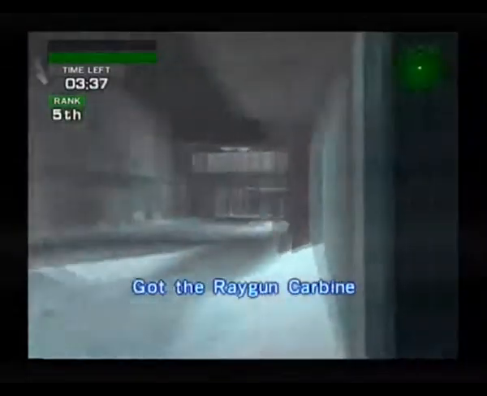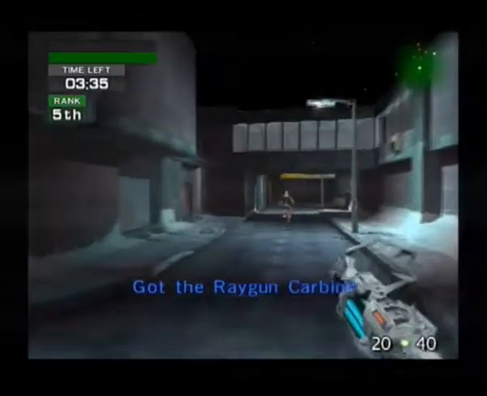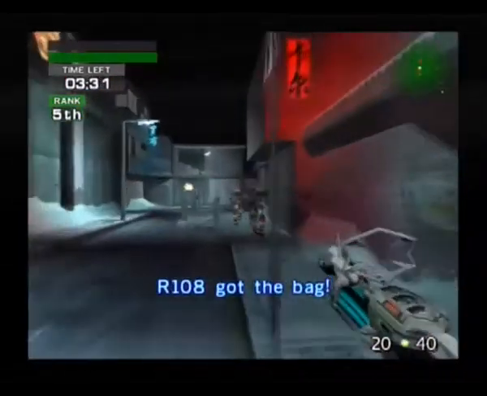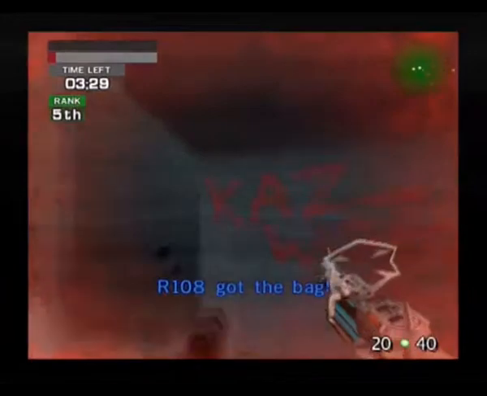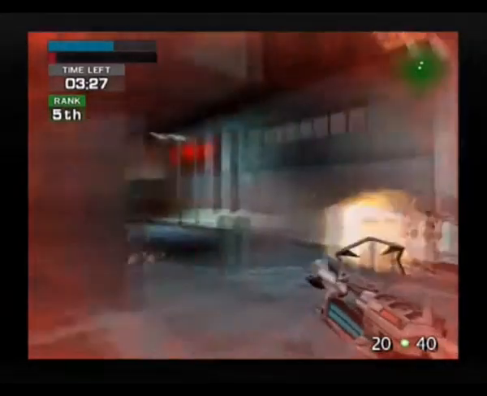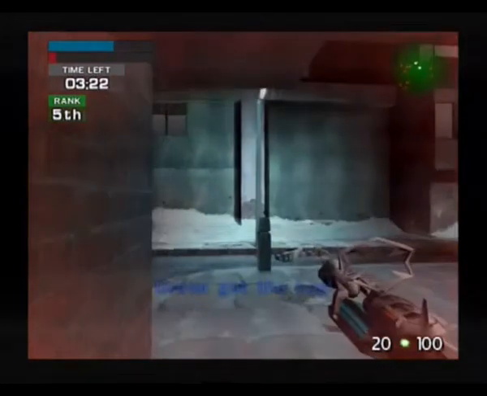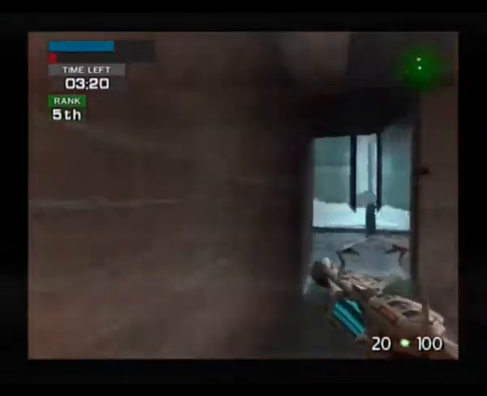Hold on, grab that gun. And the second thing is, once you have got the bag, try and back yourself into a corner where you can easily defend yourself, and go for this. Oh. Did I just get caught in the crossfire? Oh, I hate when that happens. There we go. So back here is where I like to sit.